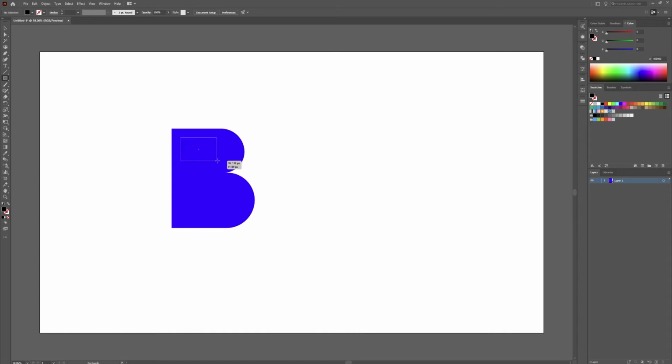So now you just drag here, and we're going to round this off in just a second. So now you have that. Let's line this up, make sure this is lined up here. So you have this pink line here, probably right about there, and right about there. So now go back to your direct selection tool, click on the corner, drag this in.